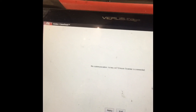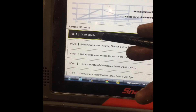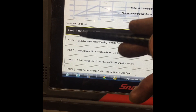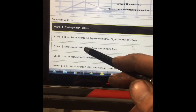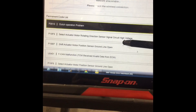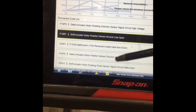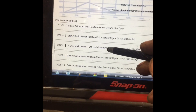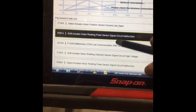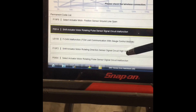Just to show where we are: I have P0801, which is a clutch issue in the transmission, and P0810, clutch operation problem. I've also created this one — shift actuator motor ground line open — I pulled wires off the top of the gearbox trying to find the transmission control module. I've had the F-CAN malfunction all along, and I've created some additional ones. There's something else I can't remember which one, but anyway.